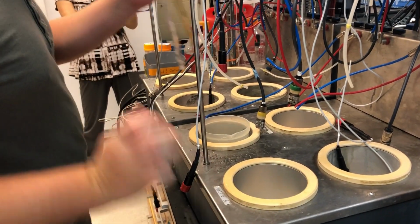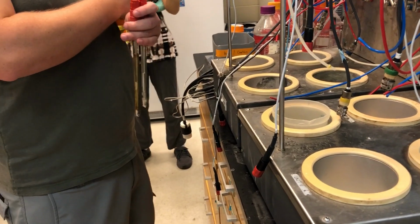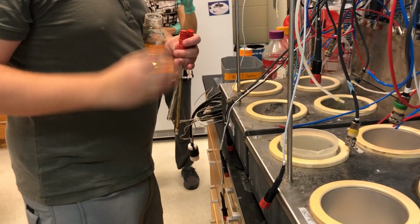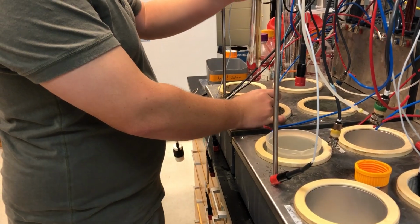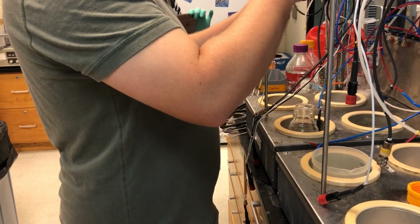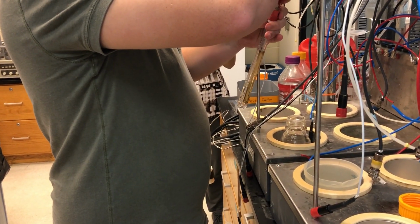Rinse them off so they don't have any salts on them from the buffer solution. You were saying the brown color means they're getting a little old. Yeah, usually when they get older, they get a little bit darker in color. That doesn't necessarily mean they won't work as well. Bubble formation in them is concerning and will often mean they won't work as well. But usually the brown discoloration just means that they're older, but may not mean that they are bad.